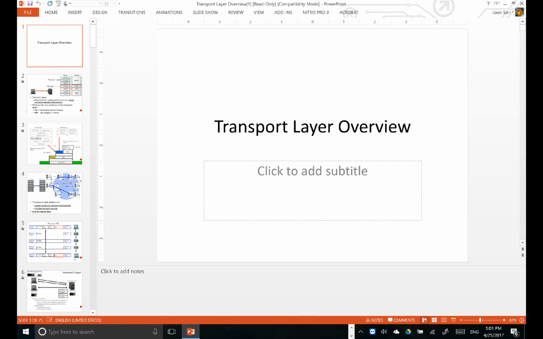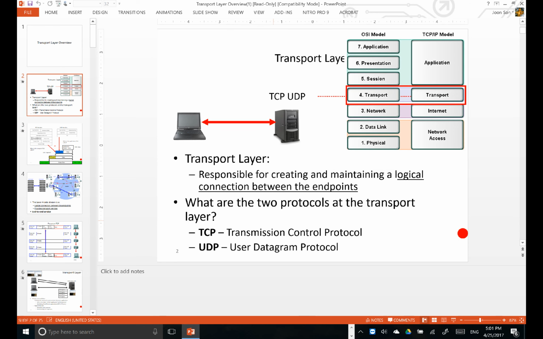Okay, so today's main topic is TCP, Transport Layer Overview, TCP. So that's my main focus. So let's see. I highly recommend that you use, especially when you look at the TCP Transport Layer lecture slide, please use the slideshow.